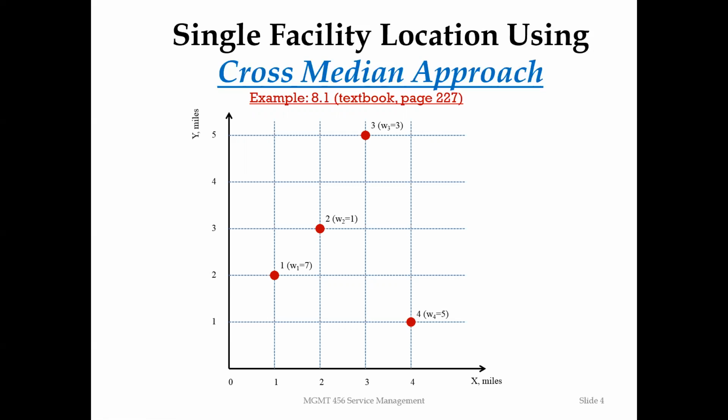So our objective is to build a brand new facility. We don't know where to build. We need to find out the best location to build a brand new facility in order to serve these 4 customer areas. So maybe somewhere here, maybe somewhere here. We don't know, so we have to follow the procedure to identify the best location to serve these 4 cities. Our objective is to minimize the total travel distance for everybody.